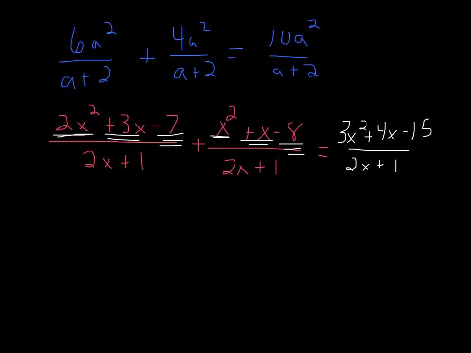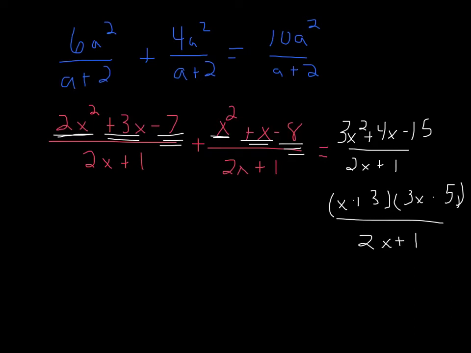Now, if you look at that, it looks like, okay, we're done, right? But the problem is here that we can actually factor that down, right? So that top part, 3x squared plus 4x minus 15, can be factored. And so we've got to make sure you factor that down. And when you break it down, it's already done there for us. We have x and 3x, okay? And then to put them together, we use a plus 3 and a minus, not a minus 15, we do use a minus 5. Sorry, got a little slip of the wrist there. So x plus 3 times 3x minus 5, and that's all over 2x plus 1.